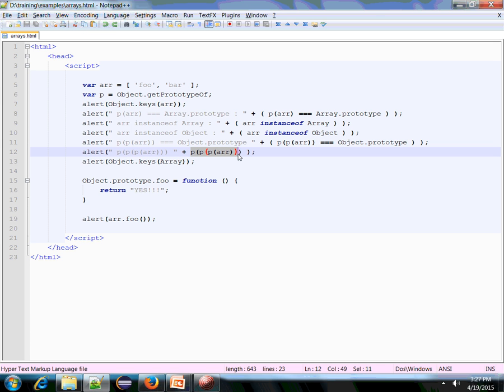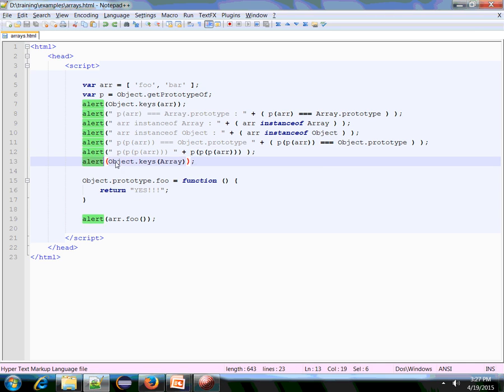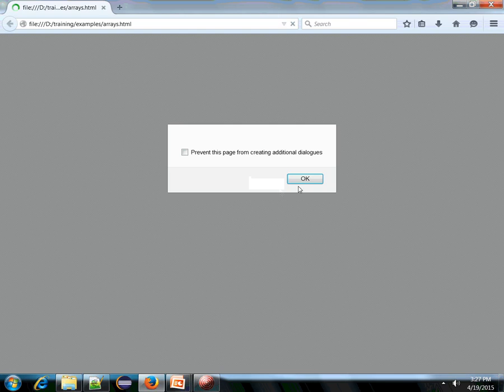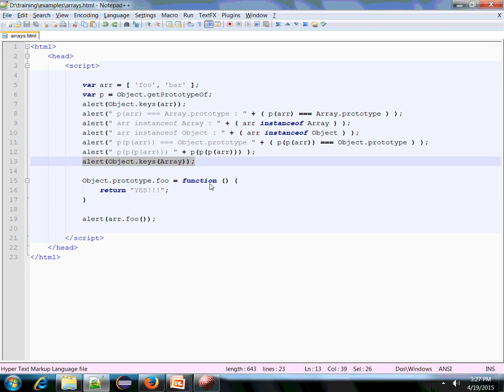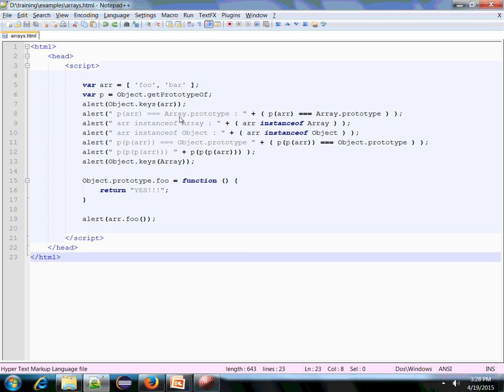The reason being, Object is the super object of all the objects in JavaScript. And again, as I am displaying Object.keys, this does not return anything. And now you will observe that ARR was constructed using an implicit constructor of array.